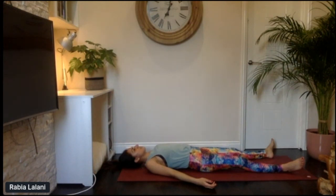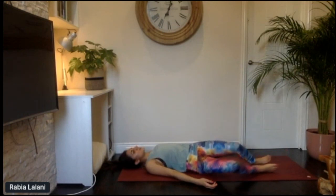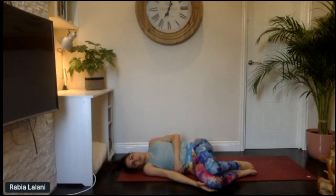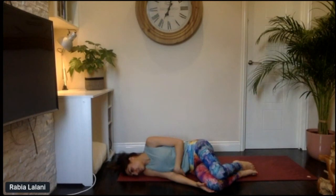And ever so slowly, almost like you were moving in the deepest part of the ocean, just rolling onto the right side of the body, keeping the eyes closed, bringing the knees slightly in towards the chest. So just rolling really gently, really slowly onto the right side of the body. And just taking a deep breath there, inhalation through the nose, exhalation through the nose or mouth.